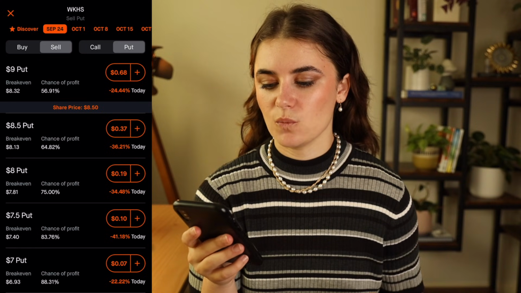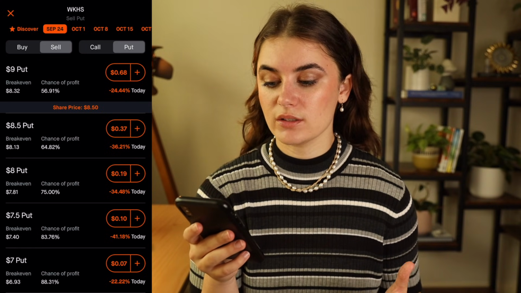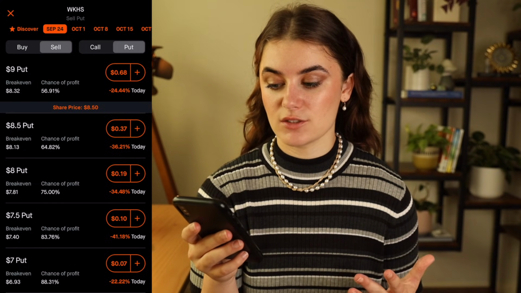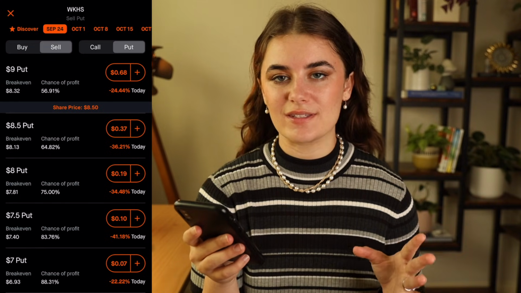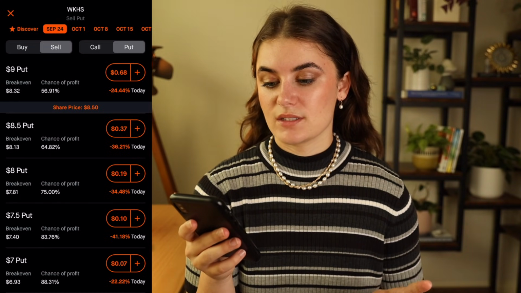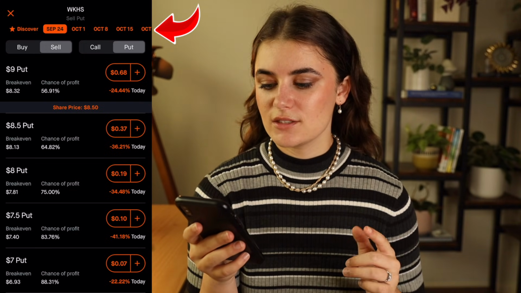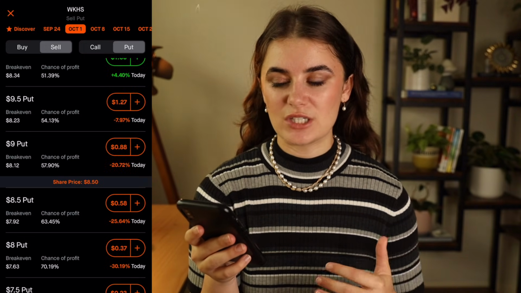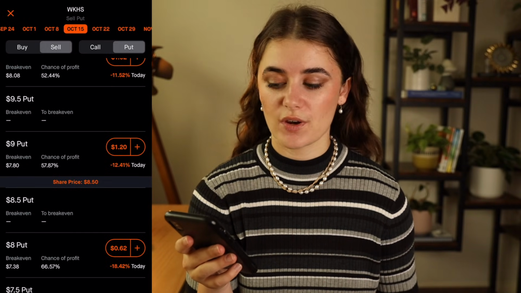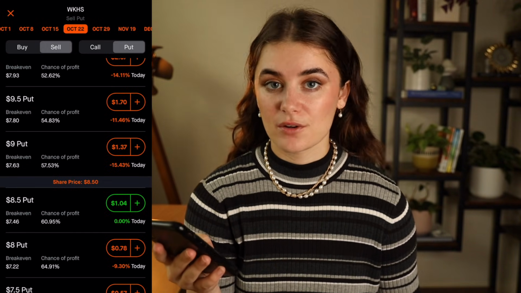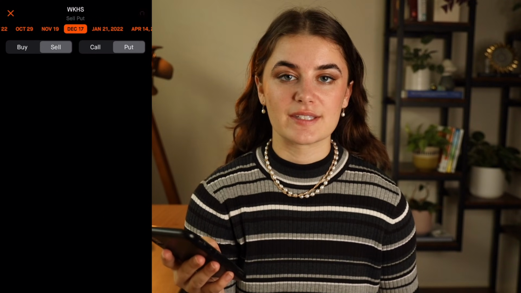So now let's look at one of these options. Let's imagine we predict Workhorse, which is currently priced at $8.50 a share, will stay around that $8.50 price or increase in the near future. The next thing we must do is choose one of the expiration dates found at the top of the screen. It's useful to know that the further away the expiration date is, the riskier and less likely we are to profit from the contract. But because we're less likely to profit, we will also receive a greater cash premium for taking on this extra risk.